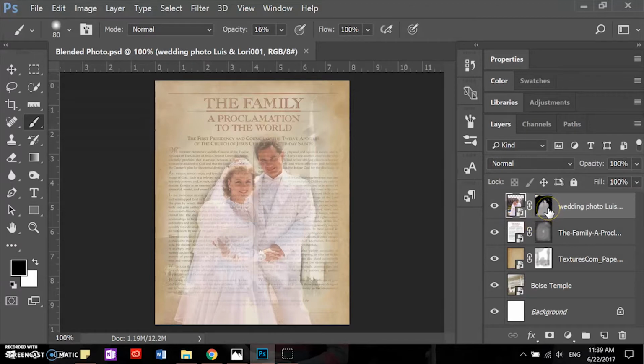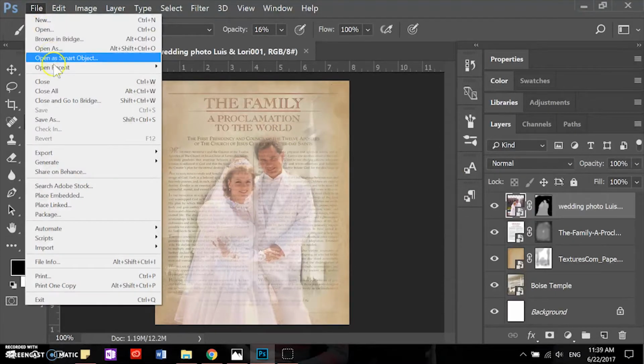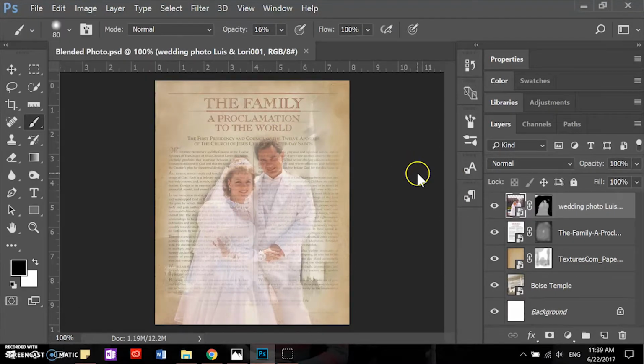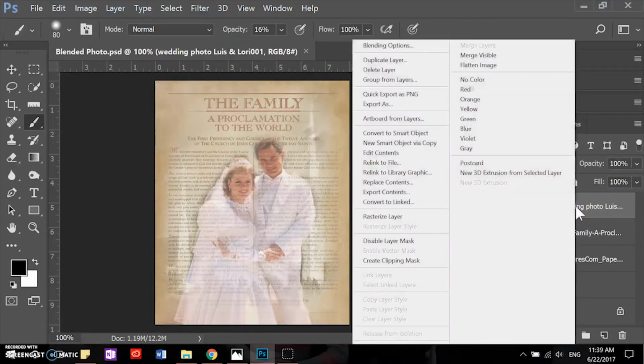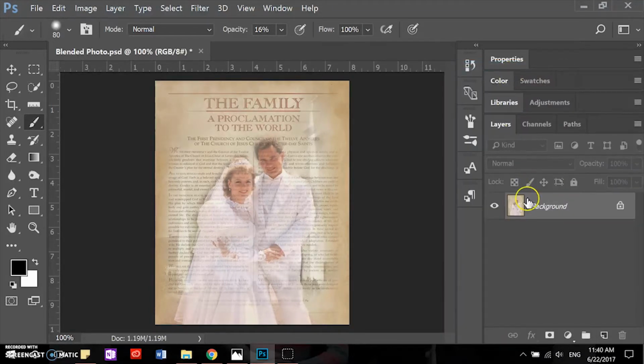So we just finished everything there. I like the look of it, so I'm just going to show you how to save it. Right, you can just Control S to save. You've already saved it as a PSD document. So what you're going to do is left click on that top layer, go to flatten image. And you've already saved the PSD, so you're still going to be able to go in and edit things. This is just for printing, basically.